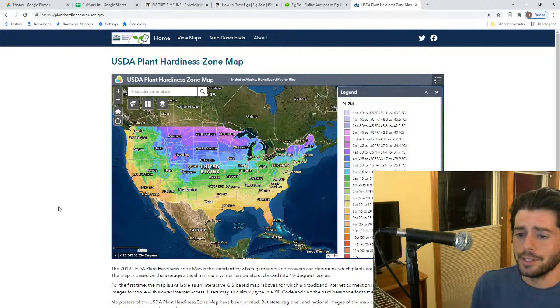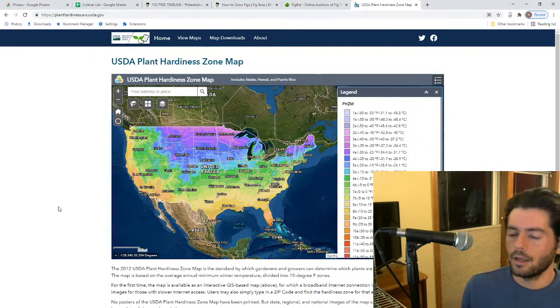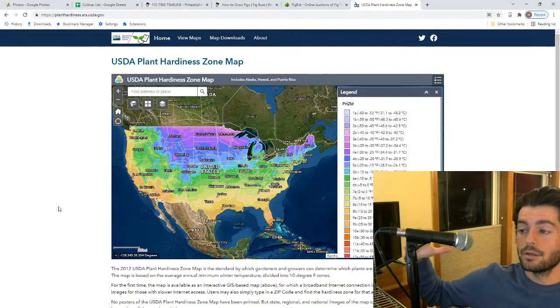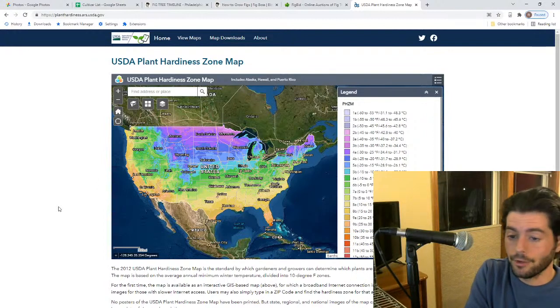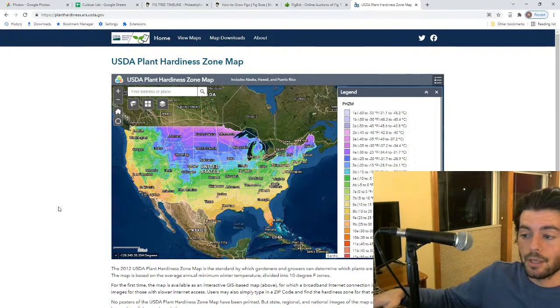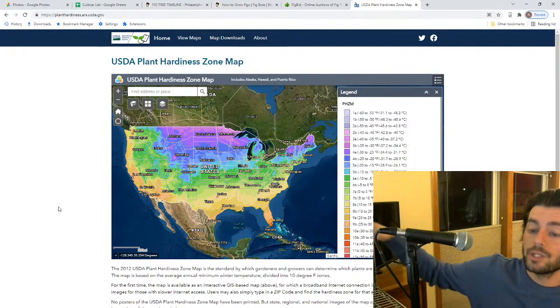So if you have, as an example, hundreds of trees that you need to move, and everyone seems to be in such a rush to move them, you don't want to do that. You don't need to do that. There's plenty of time. Here in my location, in the Philadelphia area, I don't move my trees away until about mid-December. Again, Thanksgiving was a big deal, but I don't foresee seeing a lower temperature than 14 degrees by Thanksgiving. And then, you have about mid-December that you might see something lower than 15 degrees, maybe even Christmas time.